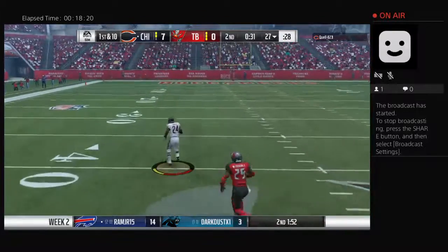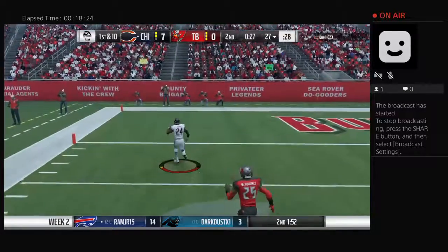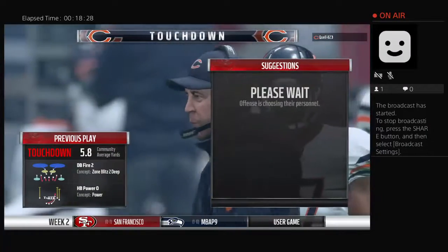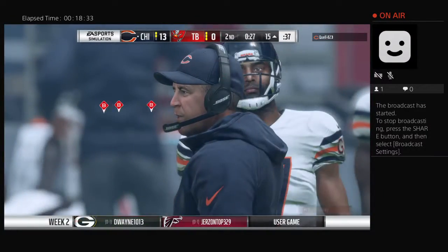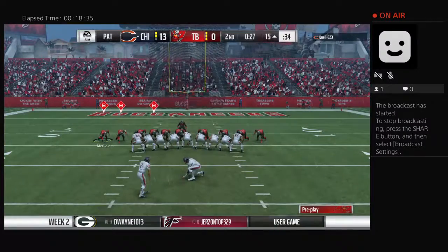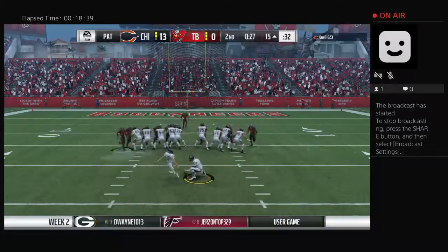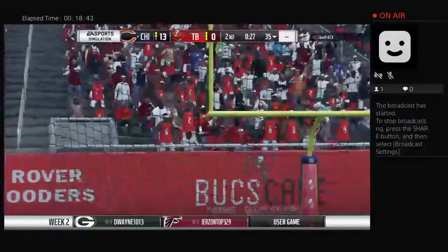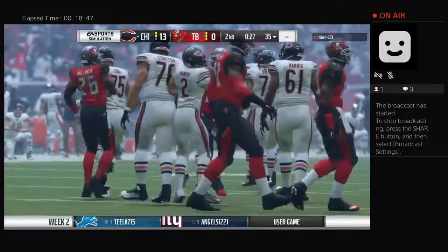The Red Sea parts, and there he goes. The 20, 10, touchdown, Chicago. Jordan Howard, his first touchdown here of the new campaign. And the Bears are able to show off their quick strike ability. And this is no good. Missed the PAT, so they fail to connect, and this remains a 13-0 game.